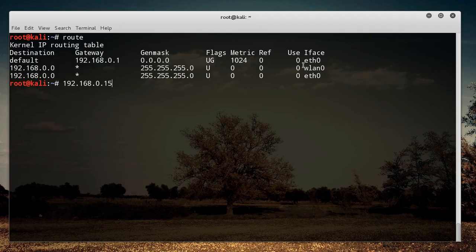And what interfaces am I supposed to send it out? Well, just ETH0 and WLAN 0, which are my two NICs. And another way that we can see that, okay, this doesn't need to pass through a gateway, it's pretty much on the same network, is that there is no G flag for this. So the route is up, I can connect, you know, no problem, but I don't need to use a gateway to get there.